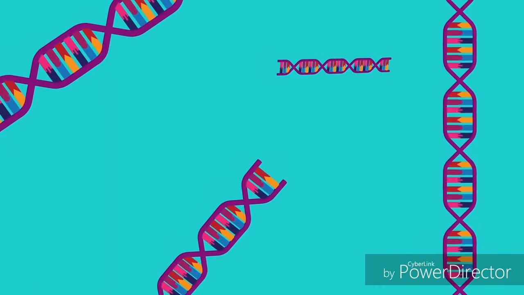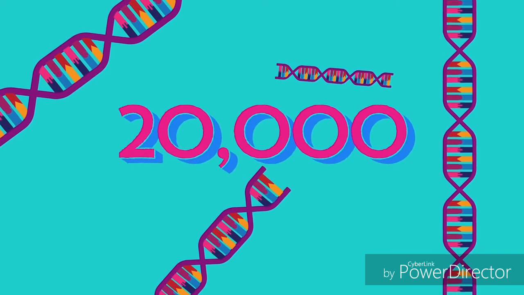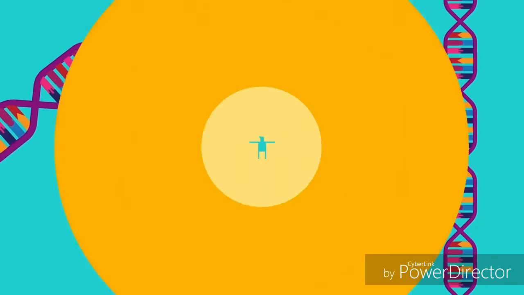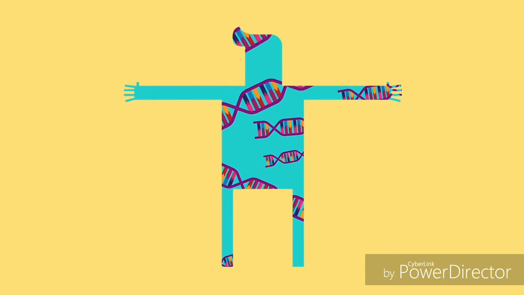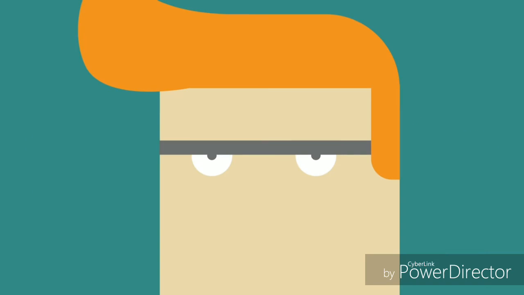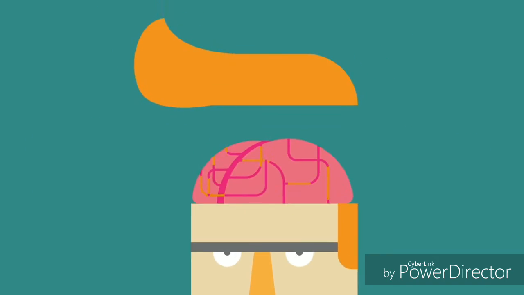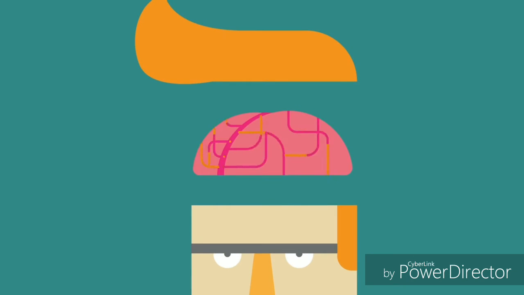DNA is pretty cool when you think about it. In fact, thinking's in your genes, too. You have about 20,000 genes in your DNA. They encode the molecules that make up your body, from the keratin in your toenails, to the collagen at the tip of your nose, to the dopamine surging around inside your brain.